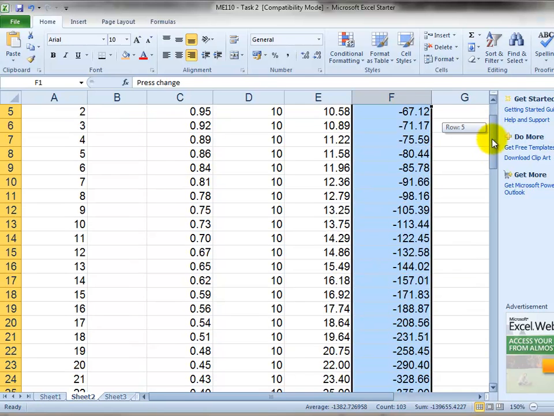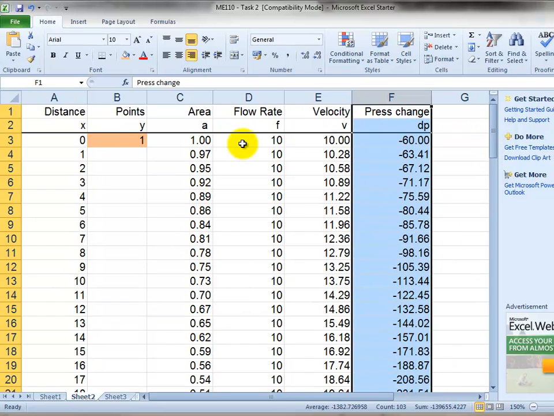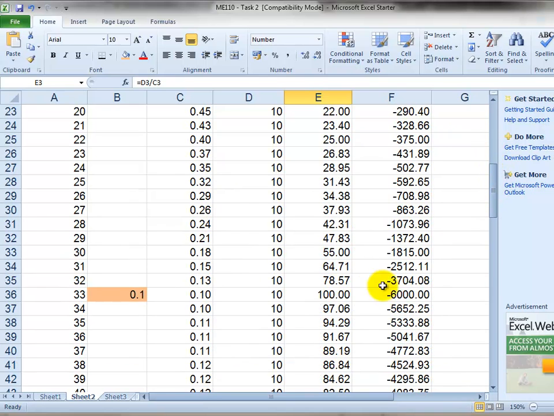drop at the start of the pipe, and where it narrows, the pressure drop at the smallest cross section is a pressure drop of 6,000 newtons per square meter, and that is quite a pressure drop. By increasing the speed by a factor of 10, the velocity has gone up from 10 to 100 here. The pressure drop has gone from 60 to 6,000, and 6,000 newtons per square meter is effectively 600 kilograms per square meter.